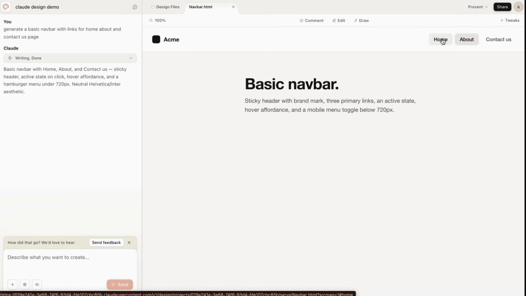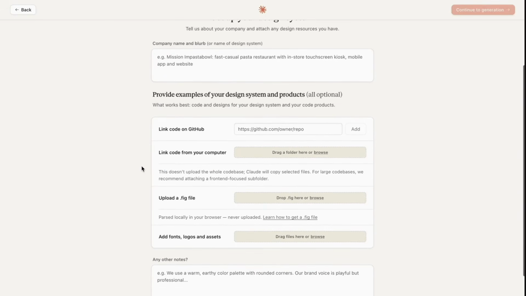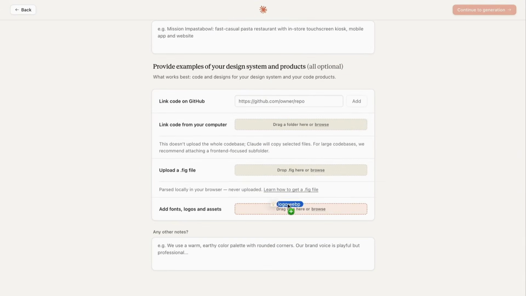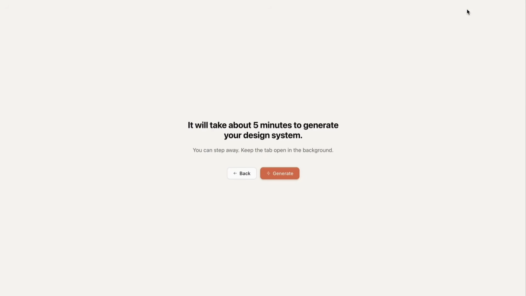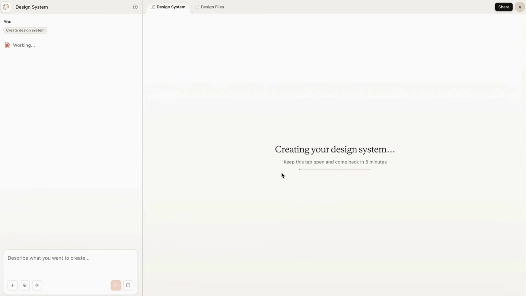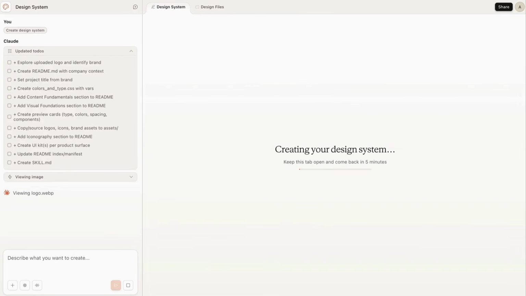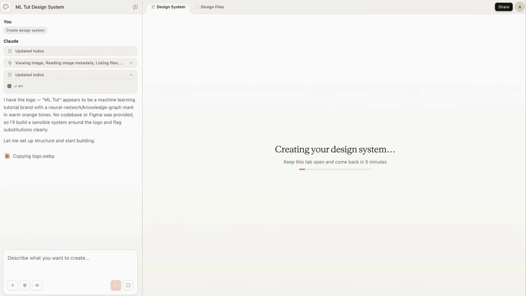That distinction matters. If you give it your logo, your code base, a GitHub link, or even just a screenshot of your existing website, it reads all of it. It extracts your color, your type, your spacing, your component patterns. It builds a design system from your actual assets, and every project you run in Claude Design after that uses those assets automatically. So when it builds you a dashboard or a pitch deck or a landing page, it doesn't look like a generic AI output.